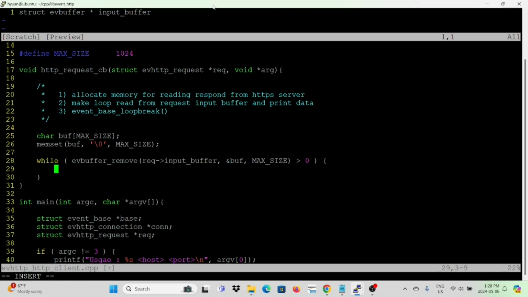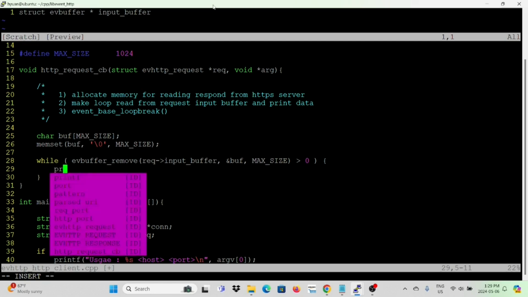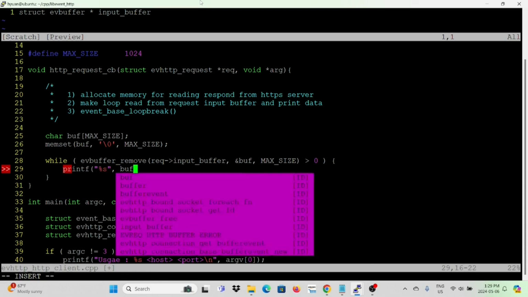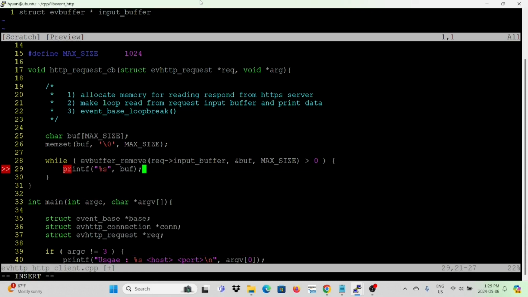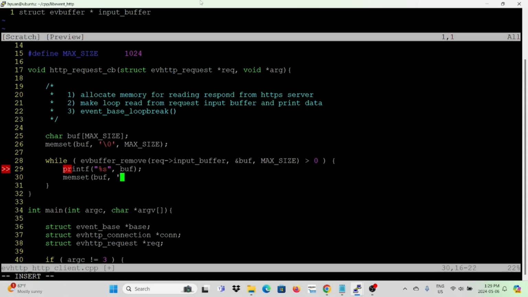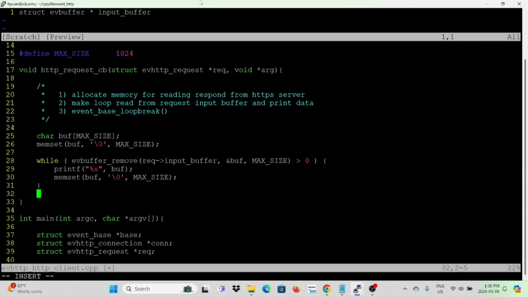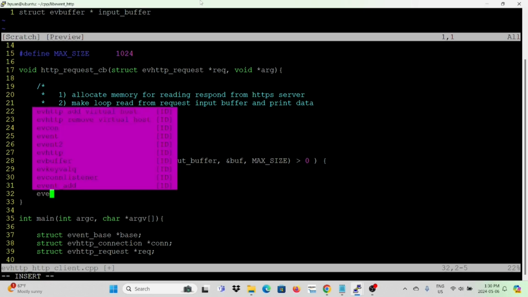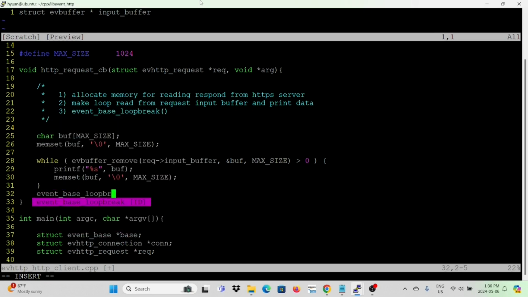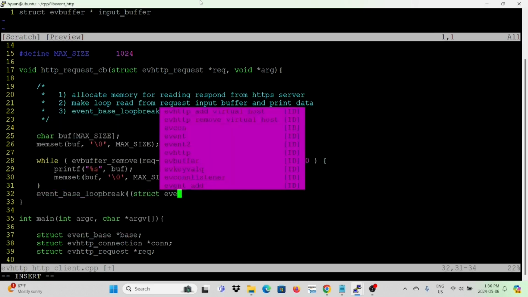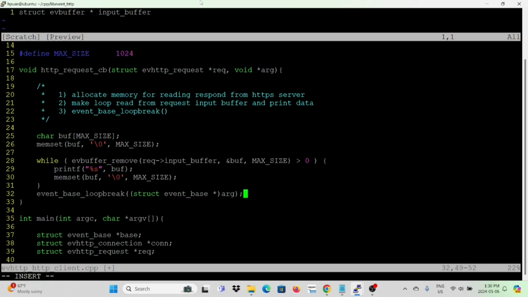Read the data from the input buffer, then print data received. We print out the buffer and memory set our buffer for the next read. Finish the reading, we just break our event loop. Finish our request callback function.